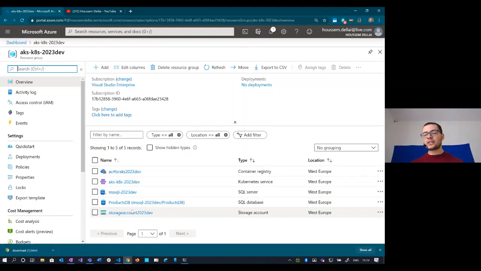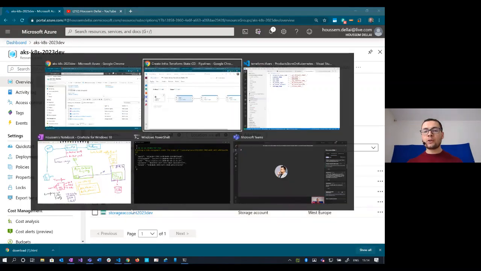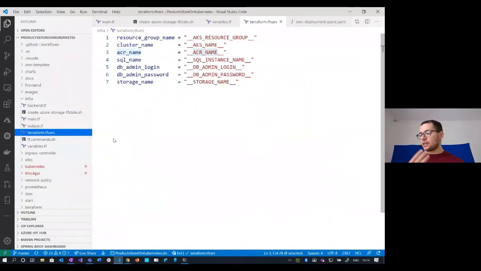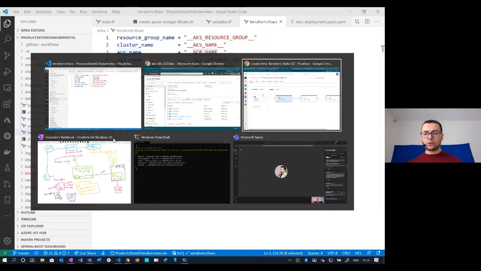Of course, this is one strategy, and you can also use other strategies with Terraform. For example, you can specify another tf-vars file here. You can specify 3 files: a file that will be used in your dev environment, a second file that will be used in test, and another one that could be used in your production environment if you want to.